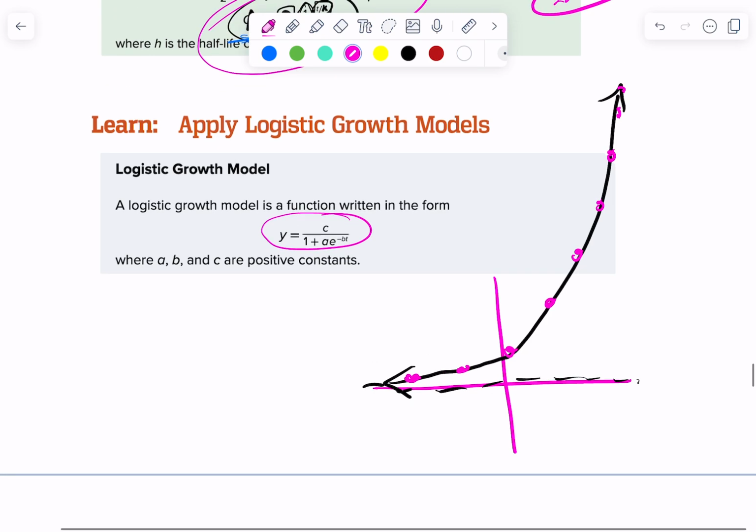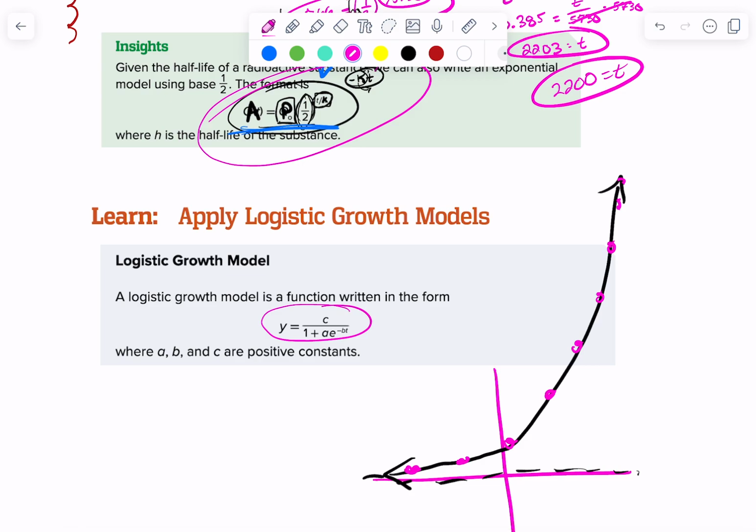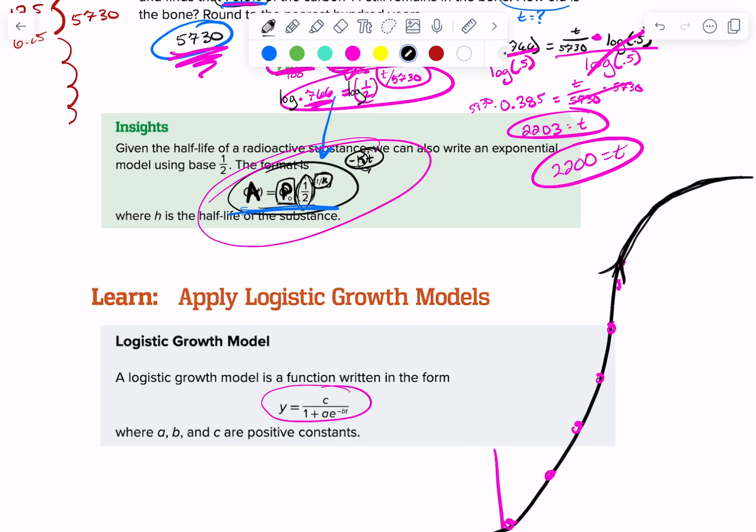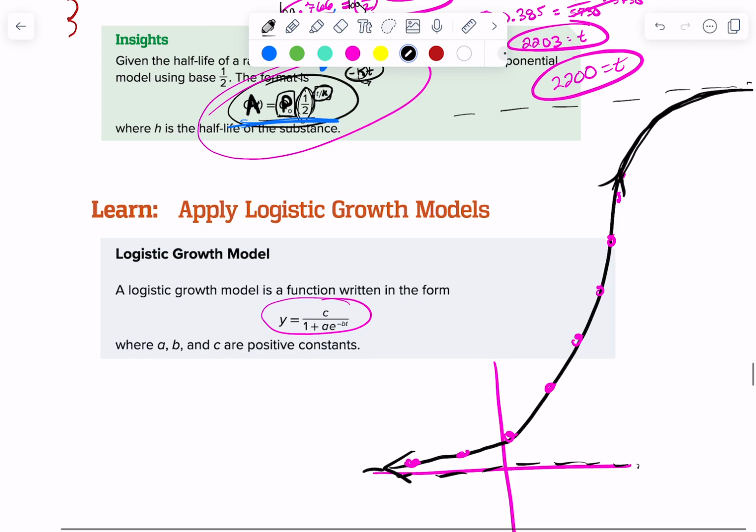So we've got this going on, except is the mold going to continue to grow forever on that piece of bread? What's going to happen? It's going to level out somewhere like this. Why does it level out? There's no more bread for the mold to eat. It's going to run out of its food source. So it levels off like that. It has a horizontal asymptote up here, determined by the weight of the bread or whatever it is that it's going to level off at. Does that make sense?